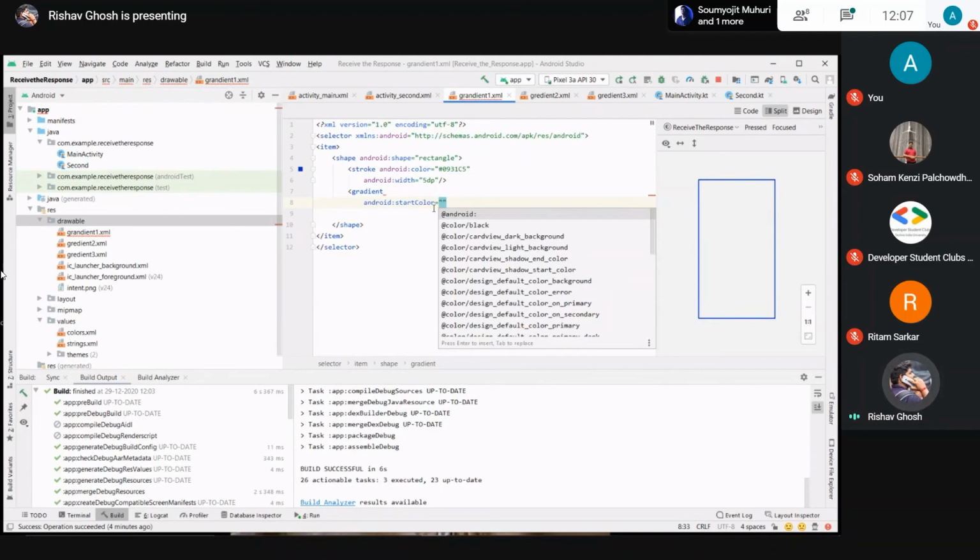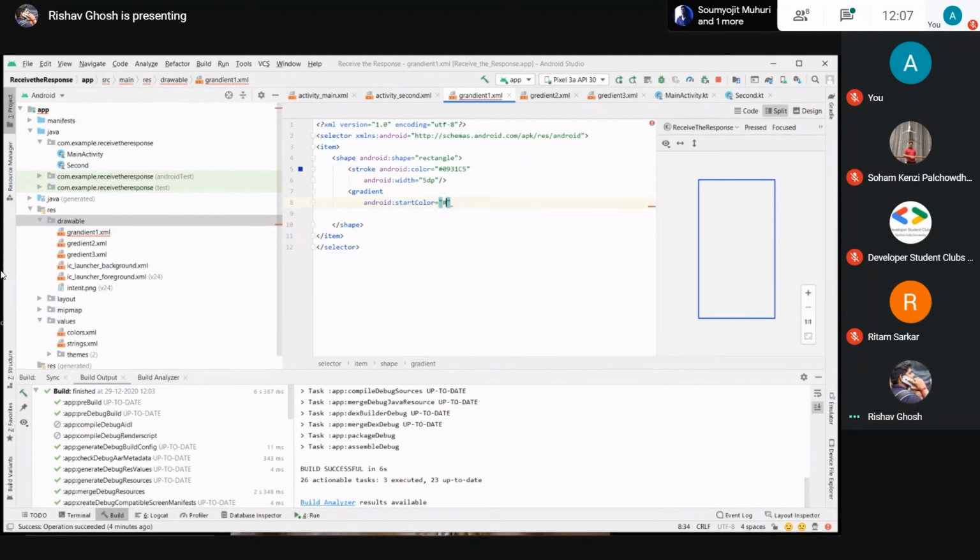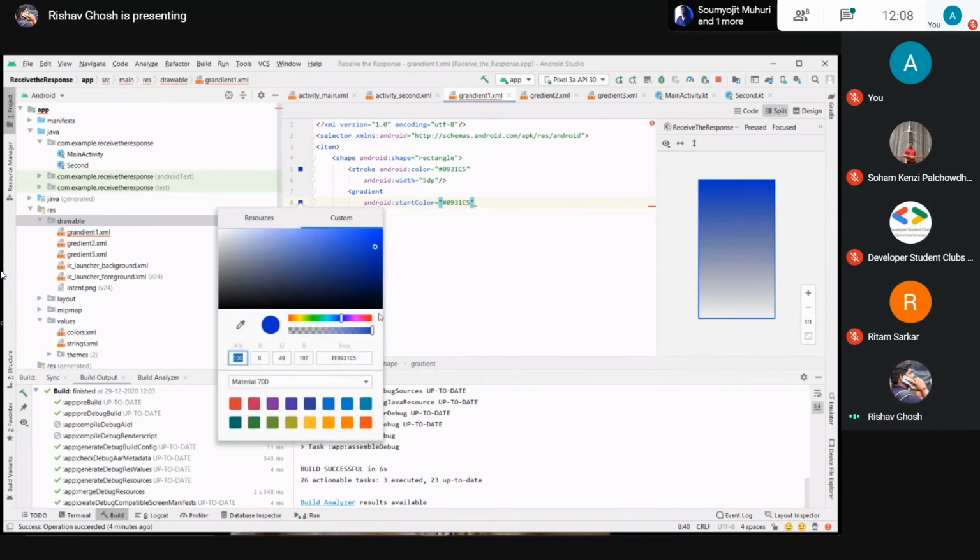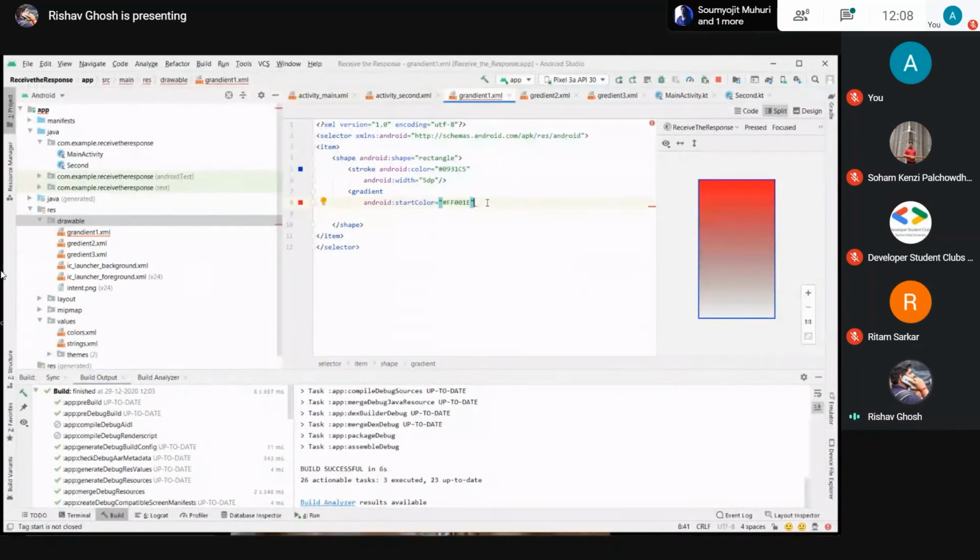What color? From this we just change it to red. First is red, and we just copy this and put it here.